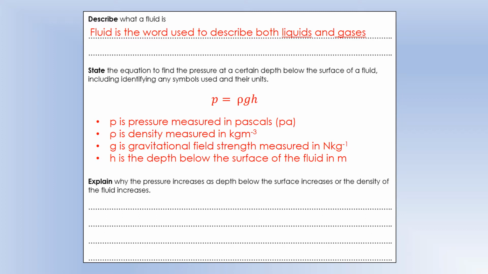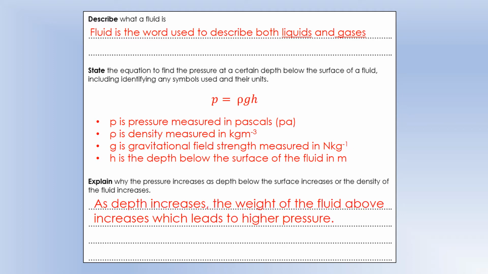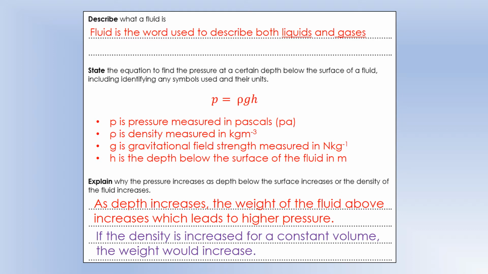So why is it that the pressure increases the deeper you are? The key thing is the weight of water above the position that you are at. The deeper you are, the greater the weight of water above you. So that's why we've got higher pressure, we've got a larger weight force. But if you use a denser fluid, the same volume above you would have a bigger mass and therefore a bigger weight. So again, that's what would increase the pressure that you feel.